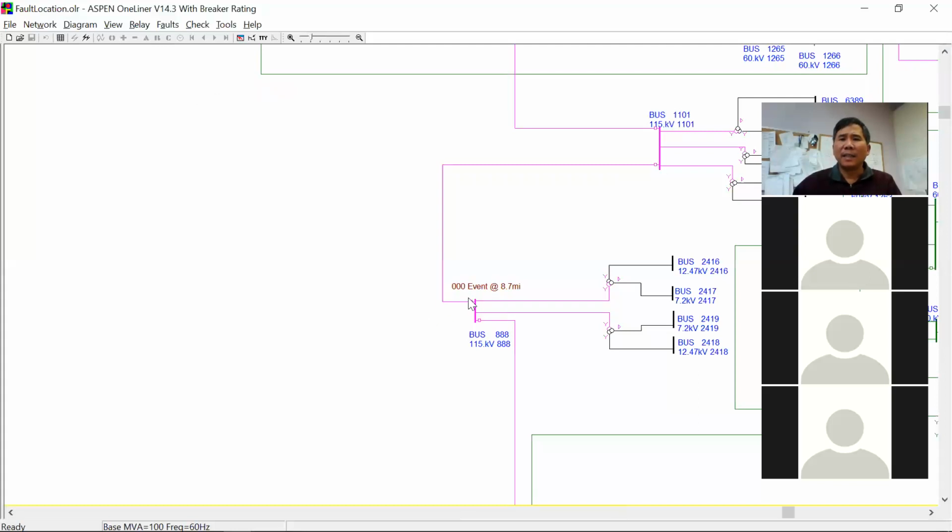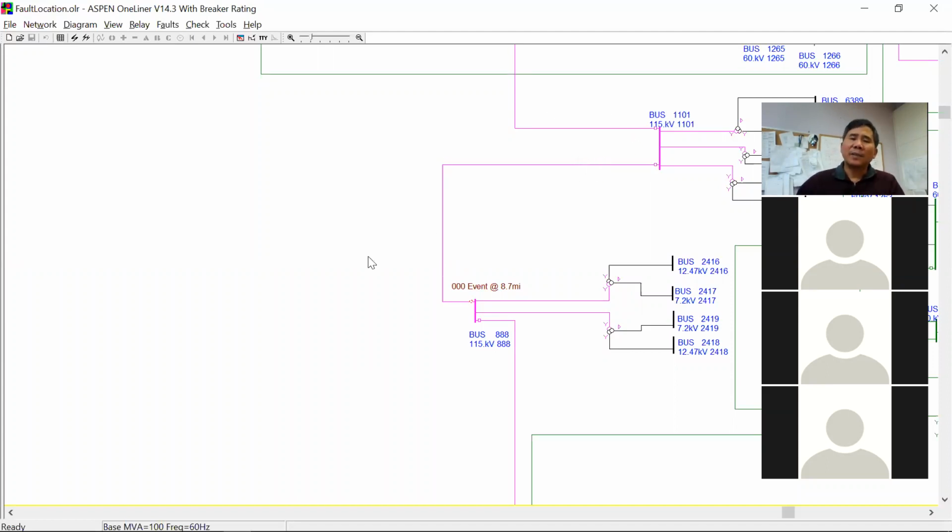Okay, so if I have an event that just happened on this line somewhere, and I have the recording of it, the task here is that I want to find out where that happened so that I can send an inspection crew out.